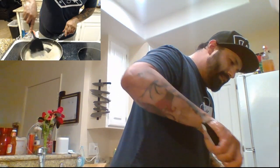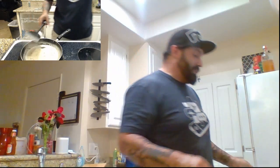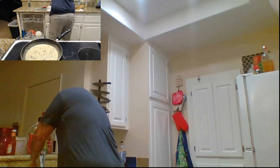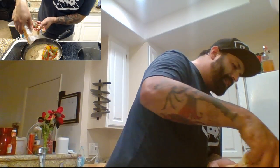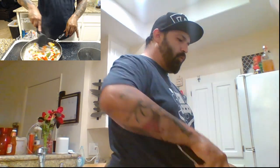There we go. Need to go back and, see, that's getting real thick. Now you can leave it at this and just eat shrimp with this, but nah. I'm doing something different. Like I said, I'm going to take my vegetables, drain out the water, and then we're going to add them into this. Look at that. Make sure you get that nice mixture in there, because these are going to get wet now.